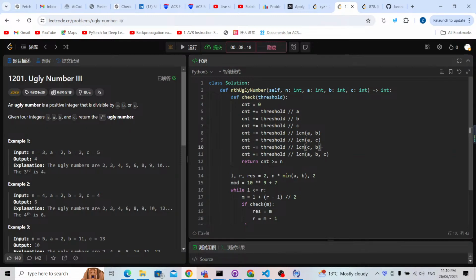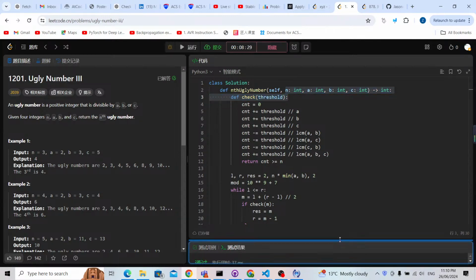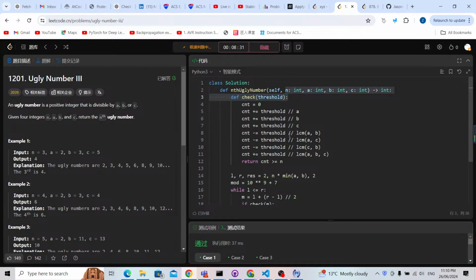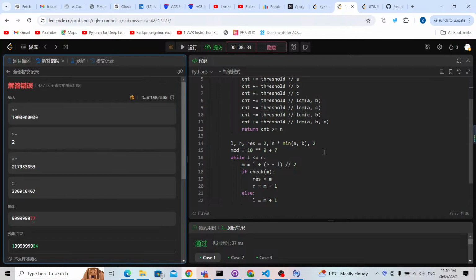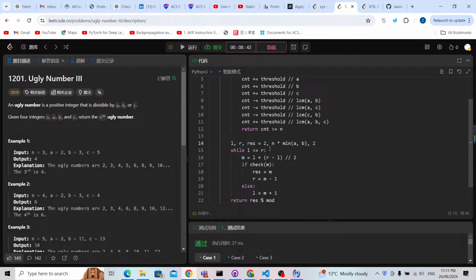We can put A, B, C inside the least common multiple. And finally, we just need to check whether this count is more than this number n. It's going to be the same as before. Now let me run it. As you can see, it works. Now let me submit it to check. This is not working because for this problem we don't have the mod. So I need to remove the mod, and I need to change that here, because definitely here is going to be the minimum of A, B, C, because we have 3 numbers.